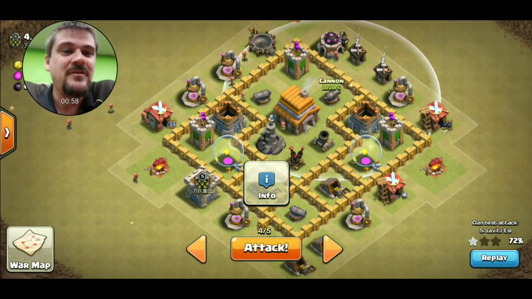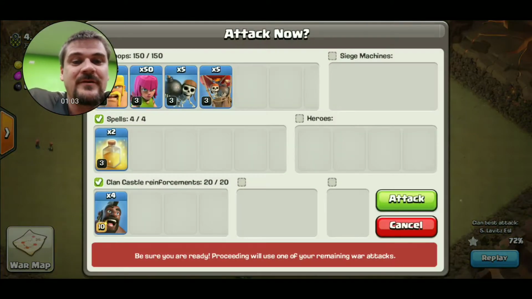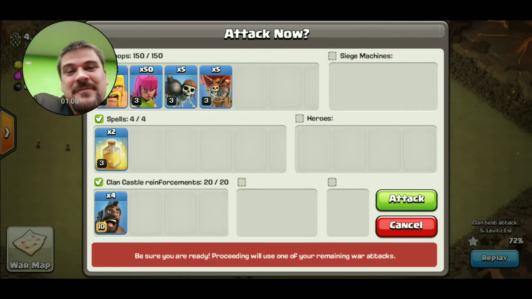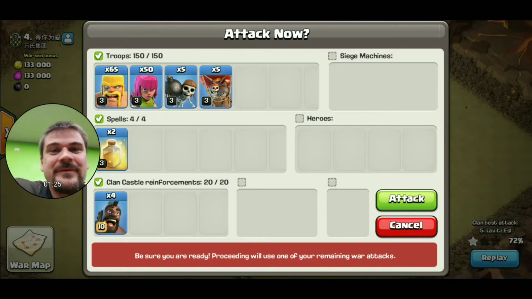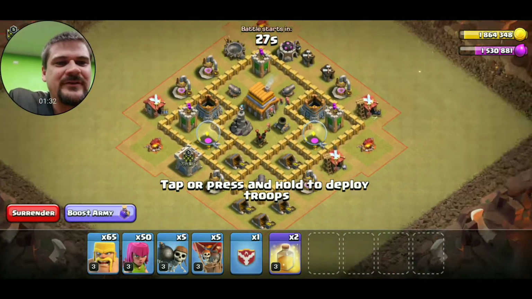Hog riders will just go right through, and when I'm saying hog riders, I'm talking about hog riders in my clan castle. I've got 4, and I can just barch and not even really need my barbarians and archers. But, yeah, I'm still following the rule: 75% of the army is barch, and I've got my balloons and everything, so we're going in. So here we go. Hopefully this one works out. Should be pretty easy. Town Hall 6 versus Town Hall 6.